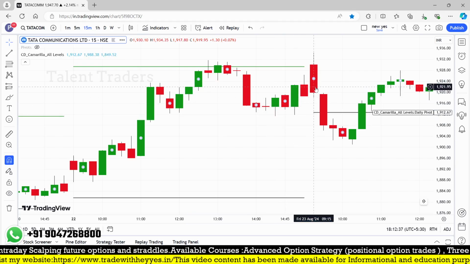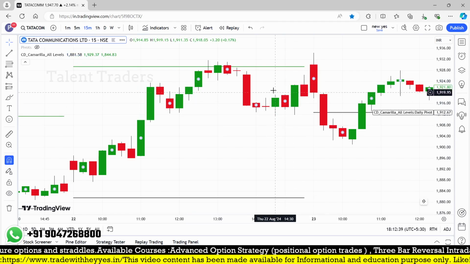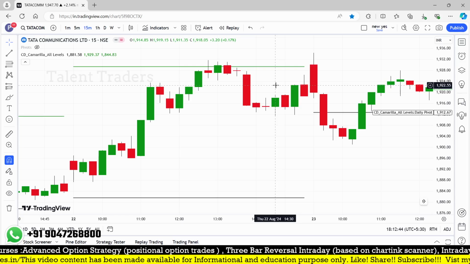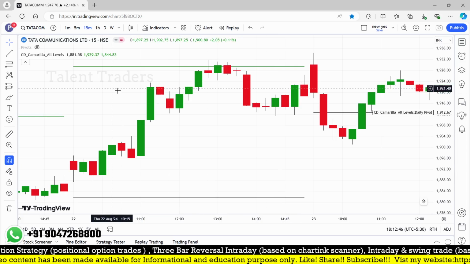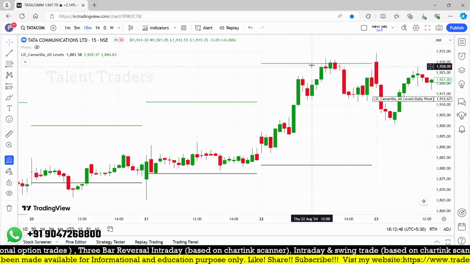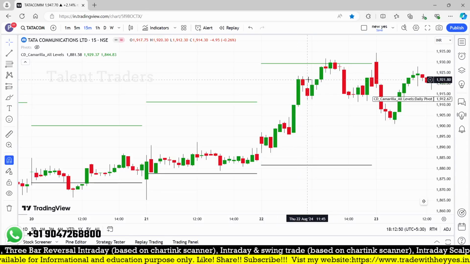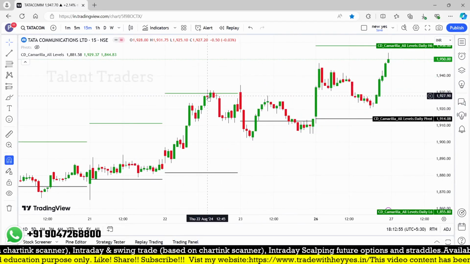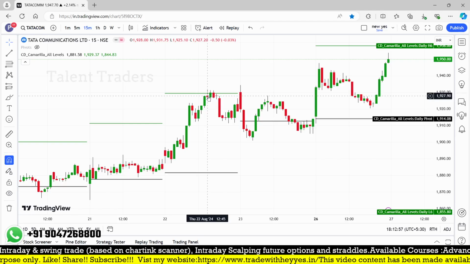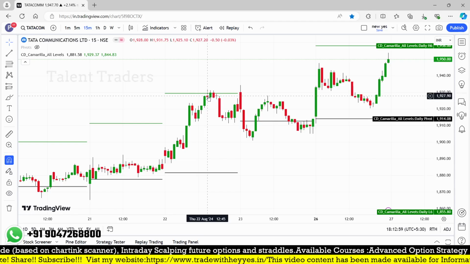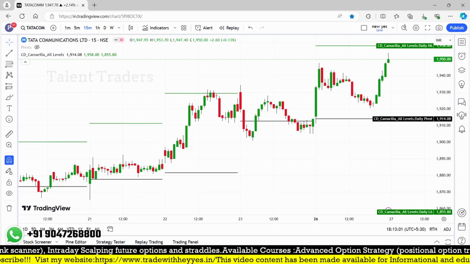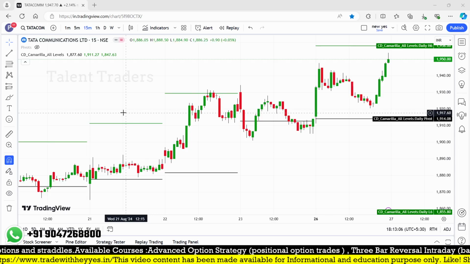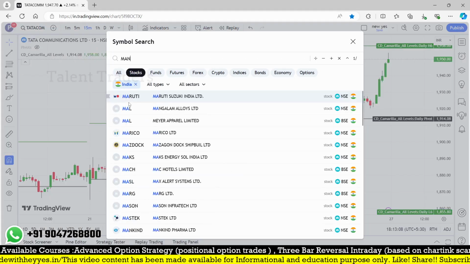Even though this is the next day, we are not considering the next day because we use the 15 minutes time frame to find the R6 reversal. And prior to that, the stock should not have triggered the R6 level. That is the very important condition which we are going to code. Only one candle should trigger, and it should be the first candle which triggers the R6 level. I'm going to find such stocks, and if I have any opportunity, then we can pick those stocks.